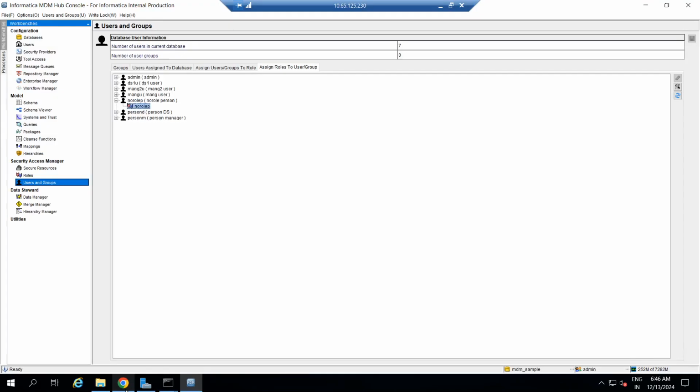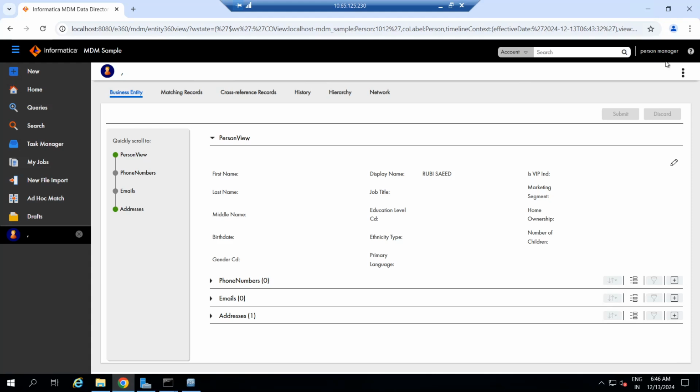I have created a new role which has fewer privileges compared to the data steward and the manager, and I have assigned it to a new user as no role P. So let's log in to Entity 360 and we'll see the scenario.